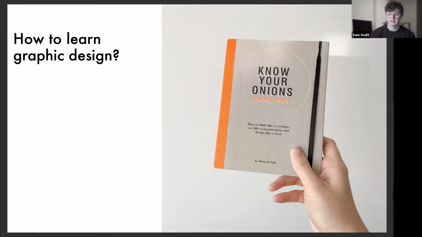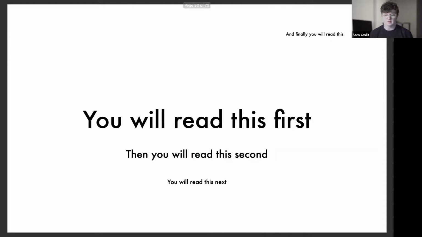So I really enjoyed reading that, and it allowed me to think more about graphic design and things like this, which I think drives the point home a little bit. First, you will read this. Second, you will read this. Then you'll read this next. And then finally, up in the top right corner, that's what you're going to read last. We know that we can fool humans' brains into looking at the exact piece of information that we want them to first. By using hierarchy, we can guide people through the document, through our portfolios, and make sure they're seeing information in the right order and at the right level of importance as well.